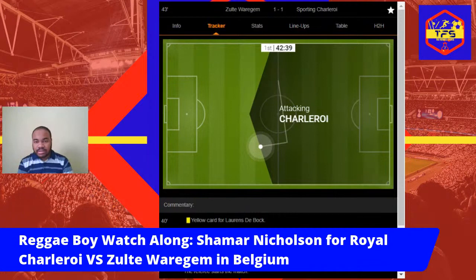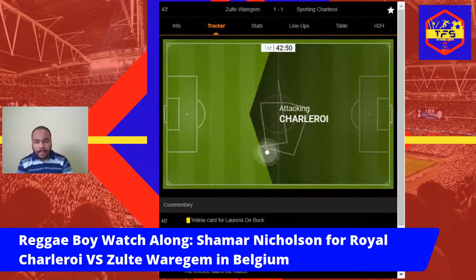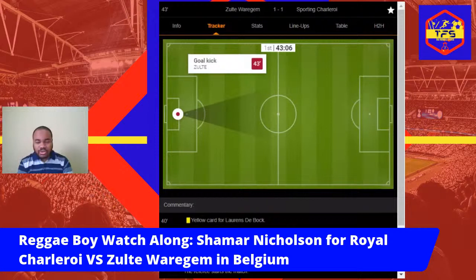And first of all, he could have taken a first touch. He didn't have to hit it one time, but he skied it. And that really and truly was a sitter. That should have, at the very least, been on target. You are free in the box, a couple of yards out from goal. I mean, it was shocking defending from Waregem. The guy was totally unmarked at the back post.